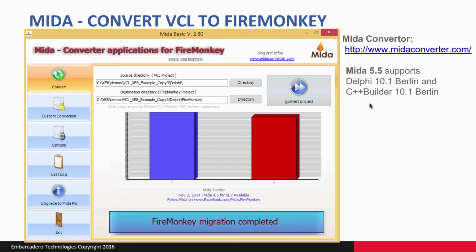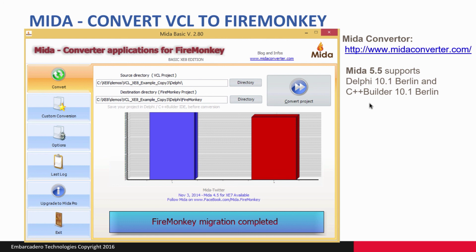Now let's discuss the MIDA converter tool as one of the ways to convert your VCL applications to FireMonkey applications. The MIDA converter is an application that can take your existing VCL apps which have legacy code in them and convert the code and the VCL so that it becomes a FireMonkey app.